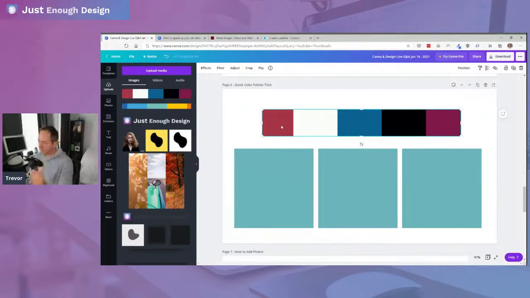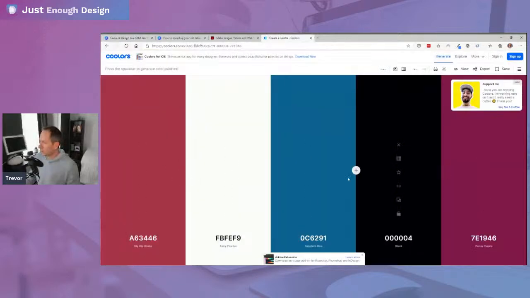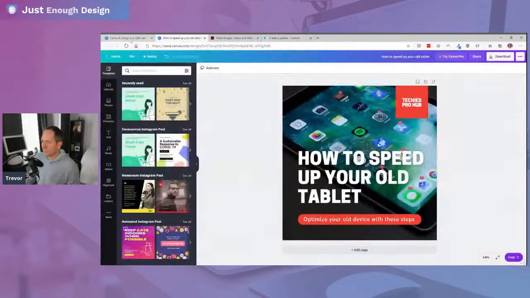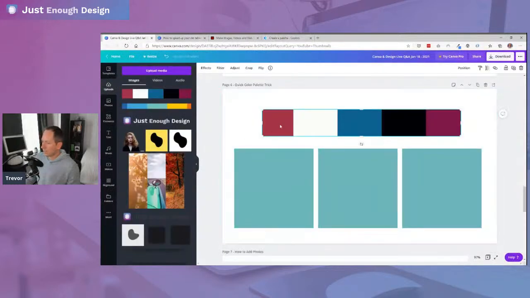And if it's really highly delineated like this, it'll choose each one for you to reuse as brand colors through the design. So what do I mean by that? I had a new palette here. I took a screenshot of them to capture them. I copied that and then pasted it directly in. Or you could save it as an image, upload it, however you get it there. Once the image of your palette is up, Canva is going to grab it and allow you to select it.